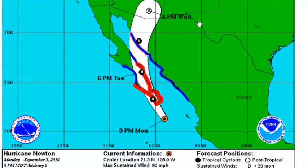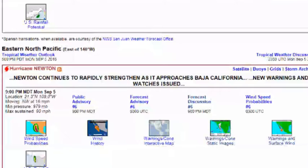Not really a Caribbean or Atlantic threat, but it is definitely a threat towards Mexico and the southwest United States. So we'll just do maybe a few updates on that. Don't really expect too much rapid strengthening with the system. Might get up to 100 miles an hour, but that's about it. Luckily for that area, population is not too incredibly high. Even if it does, the land area is quite high and should break up the system pretty easily after landfall.